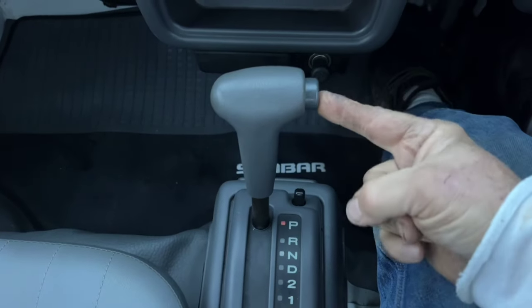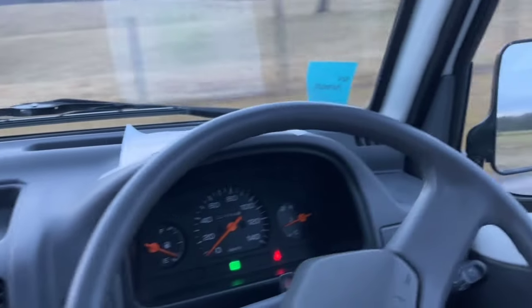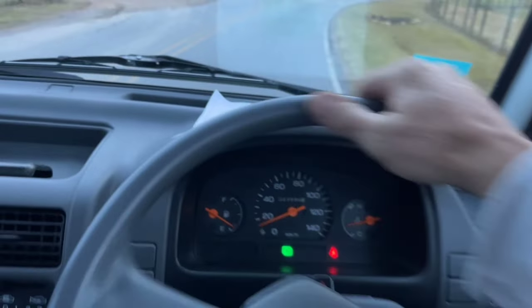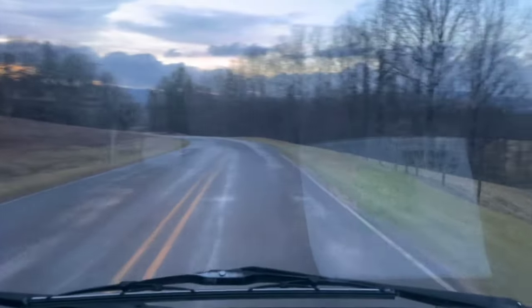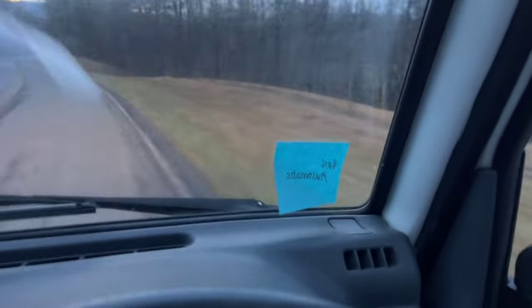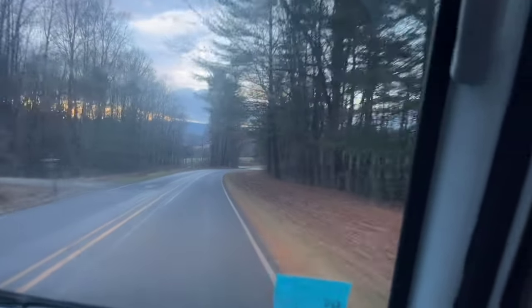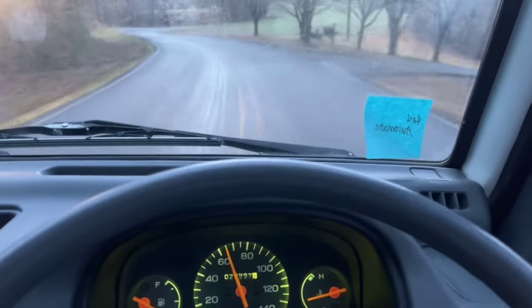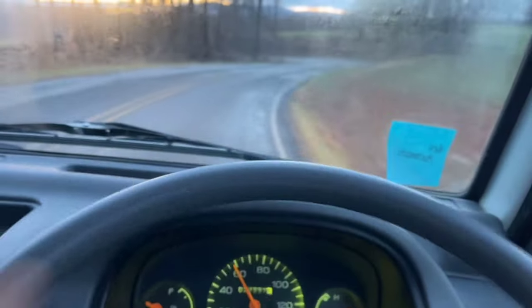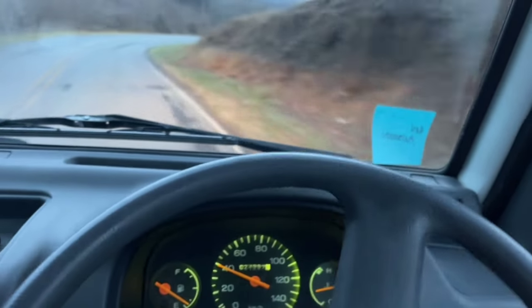Okay, automatic — so we push in this button here, then go down and do drive. This is a four-wheel drive, which is nice. Oh, this has power steering — nice. Now we're going to drive this and see how it drives. I already drove it at 60 miles an hour about 15 minutes ago because it had mud all over it from the dirt road, and I had to find some puddles to clean off the mud. It actually worked. Now we're going to try to carefully drive this thing so as not to wreck it, or Mike in Ohio will be extremely disappointed.